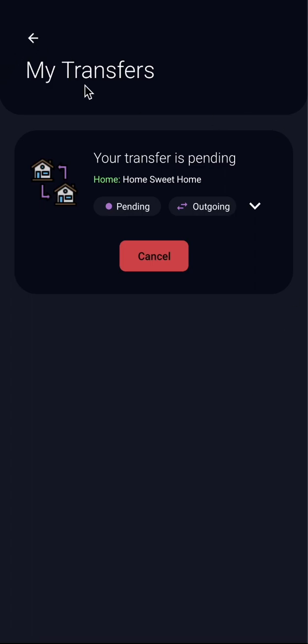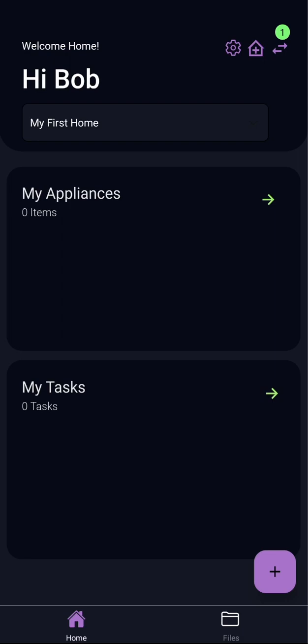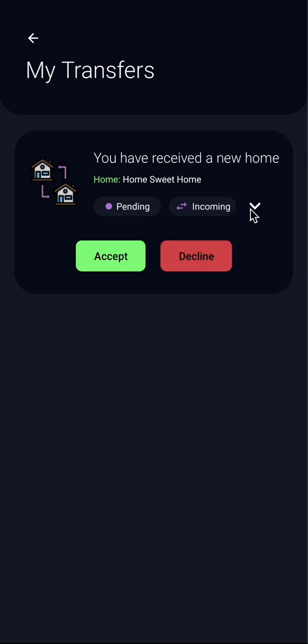For the purposes of this demo, I will simply log into Bob's account and show you that he has received the transfer. So now we are in Bob's account, and you'll see that Bob already has a home added. However, he would also like to accept the ownership of the new home received from Dave.